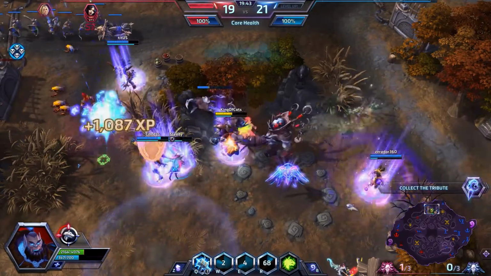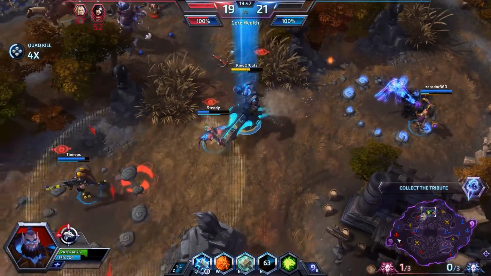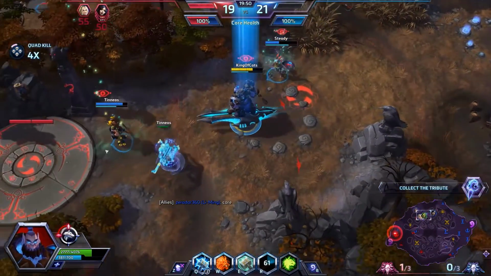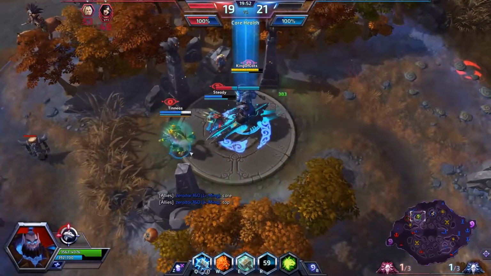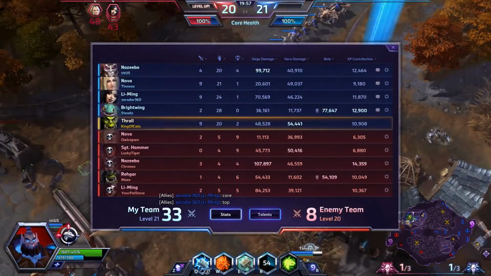The enemy Nova in a lot of trouble. She's trying to run away. We pick her up and clean the rest of the enemy team. Now it's time to go for that keep kill. That sweet, sweet keep kill. Making sure we just walk it in. 40 seconds till they come back. Plenty of time. And that's what you see in control, ladies and gentlemen.